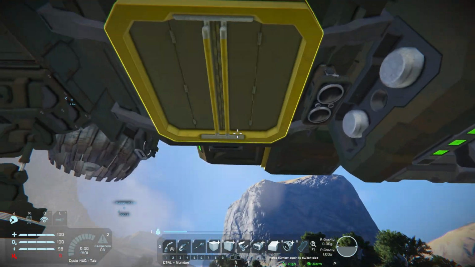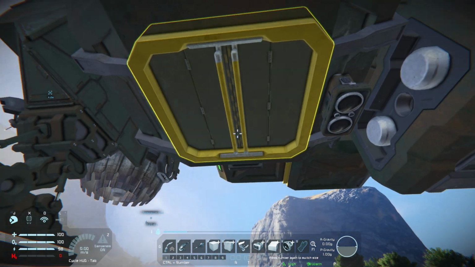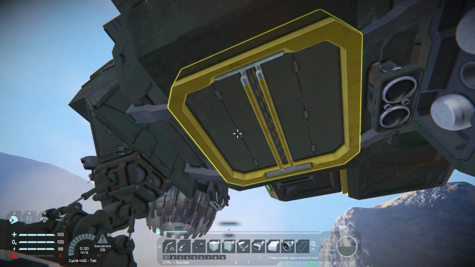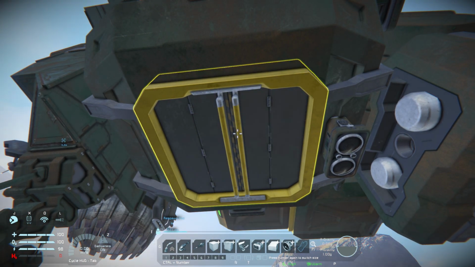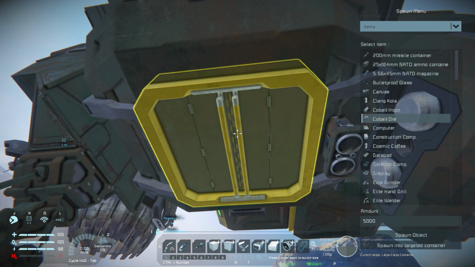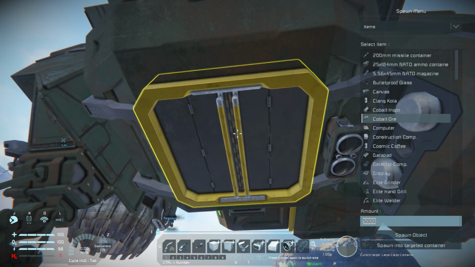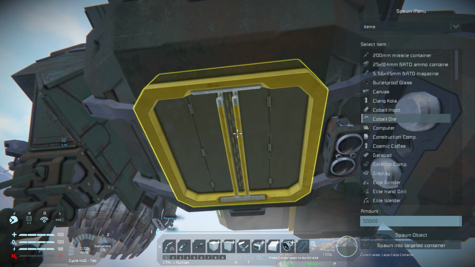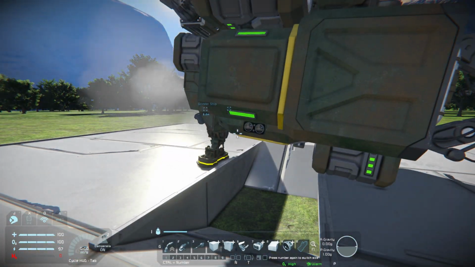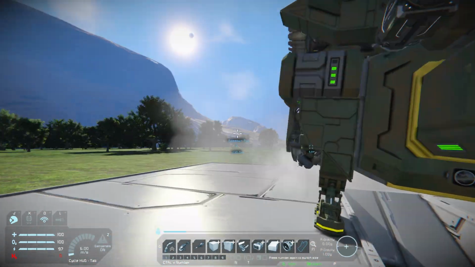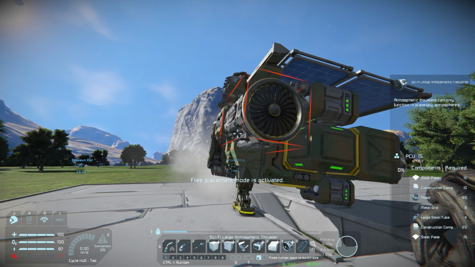Okay, now what we want to do is load this up. I think it can hold around 47K currently, so if we do 50K, the ship can no longer support itself, which is kind of what we expected.